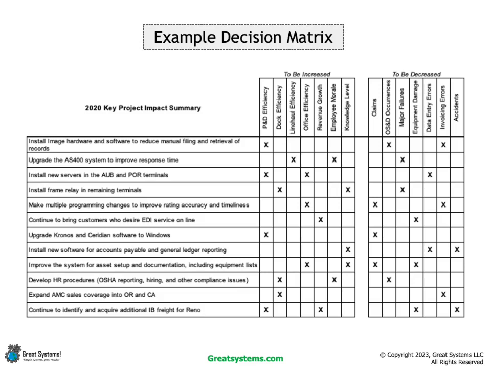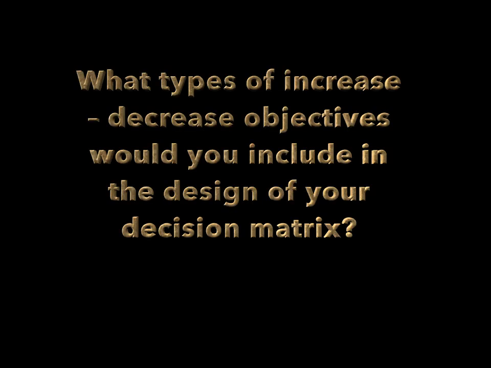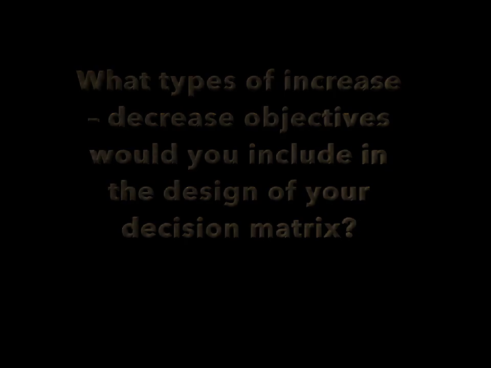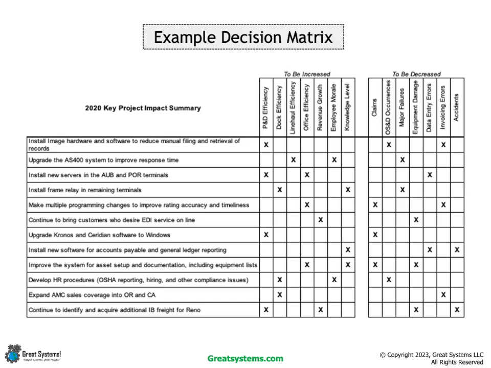And in this example, the bulk of the columns represent what I like to call increase-decrease objectives. So this is a way of saying at a location, what are our key projects for the year? And we want to make sure they're aligned with the key strategic objectives of the organization. And all organizations have either things they want to get better at, increase objectives, or things they would like to stop doing, decrease objectives. And you'll notice in this example, we've got about 6 or 7 of each. So it's a great, simple way to teach everybody how to evaluate options against what the organization is trying to accomplish.